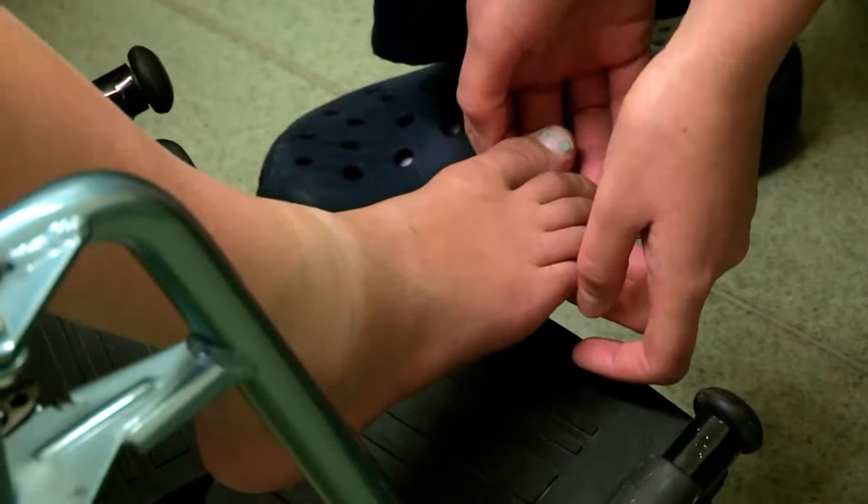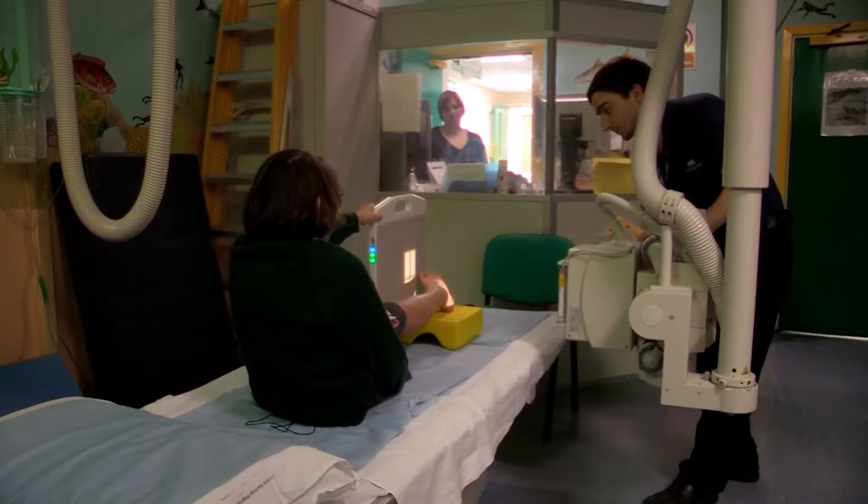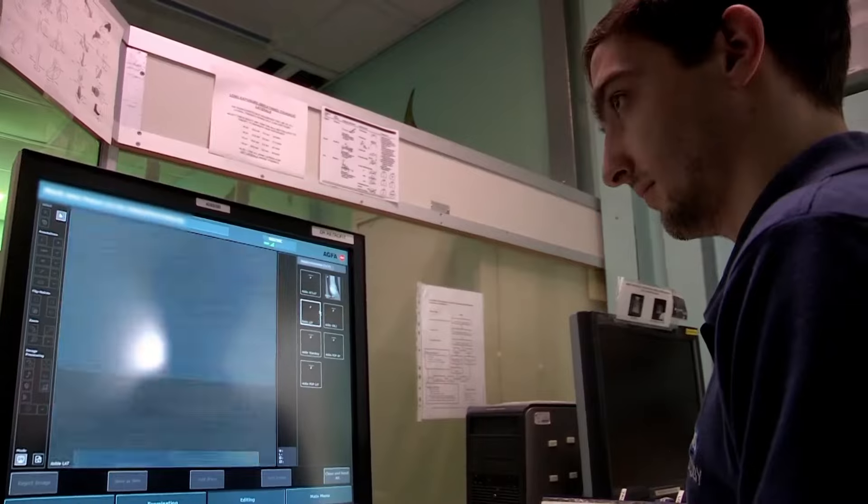What's the verdict, Doc? Worst case is that she's broken it. And one of the things you can do with breaks is you can damage some of the nerves or some of the blood vessels, and she might need to go to theatre with the orthopaedic surgeons and have it fixed. Best case scenario is that she's sprained it. So it's off to x-ray to see what the damage is.